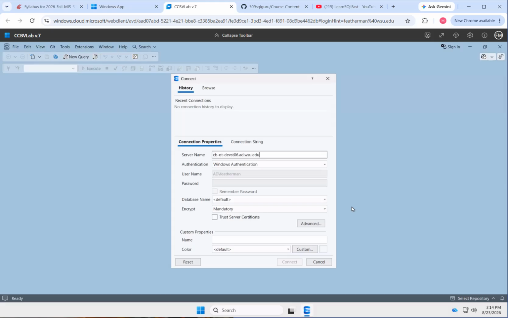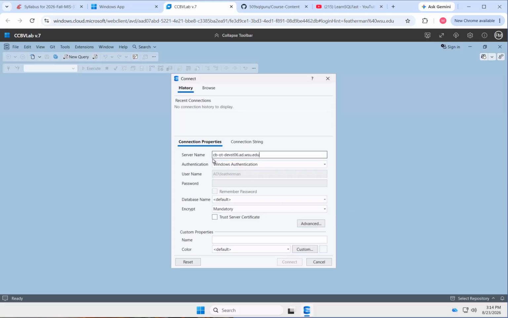If you download your own version of SSMS, before you turn that on and connect to WSU database resources, you have to turn on Global Protect VPN. You just go to wsu.edu and type in VPN, Virtual Private Network, download it, and set it up, and it should work. Let me know if it doesn't.